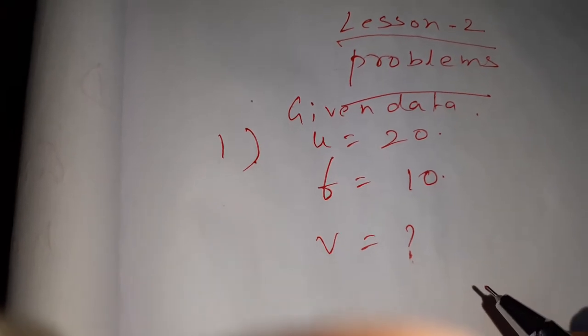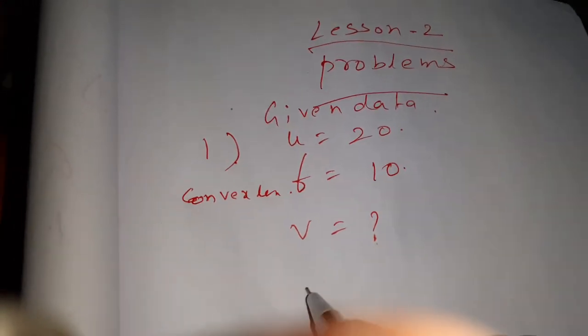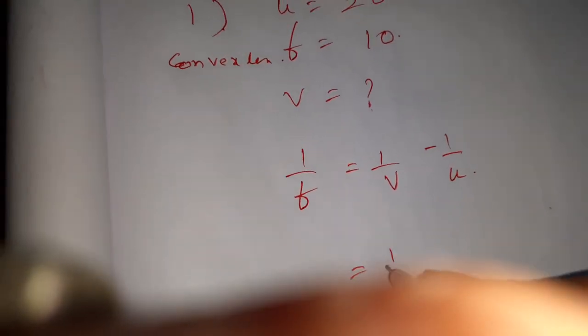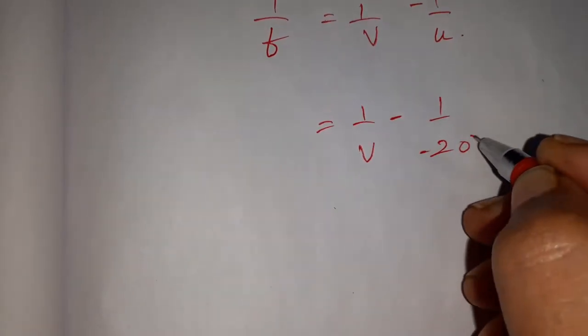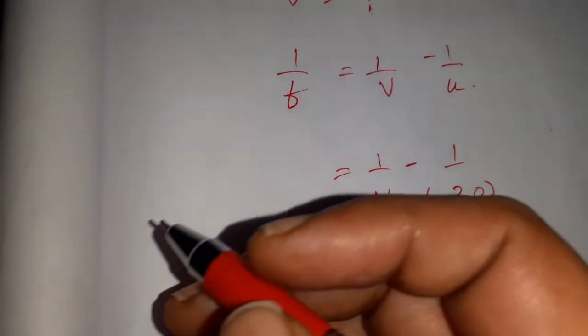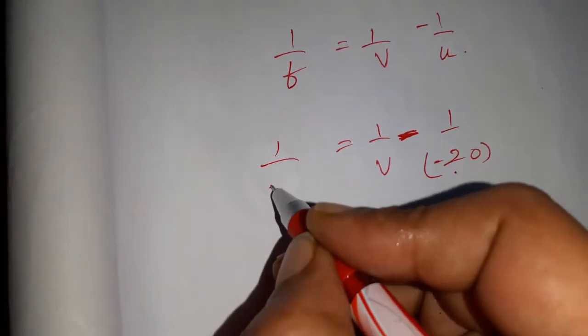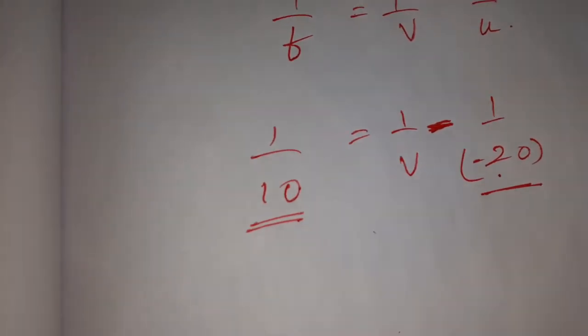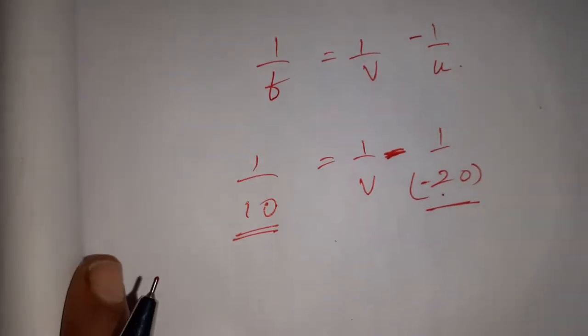Before finding the image distance you must know the formula for the convex lens. The focal length of the convex lens only they are given. The lens formula is 1/F = 1/V - 1/U. So what is V? That we are going to find out. What is U? It is given as 1/(-20), that is minus because U is in the X dash side. The principal axis should be on the left hand side, so it is minus 20. F is 10 cm. This is the clue where F is 10 and U is 20, that is the object is placed at 2F. You know if the object is placed at 2F, the image will be formed at 2F.